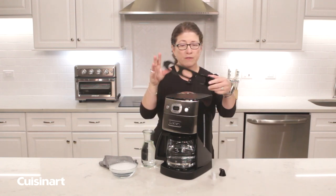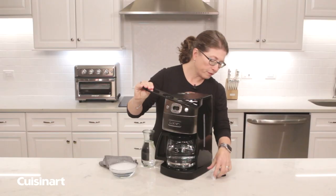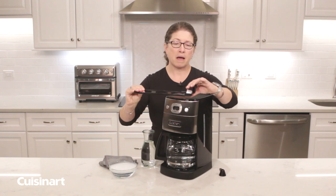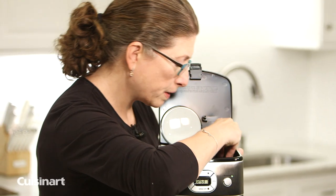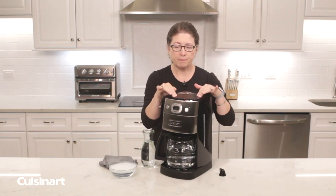Next, this is your water filter holder. After you prepare your filter, you're going to put it in here and close the lid, and it goes right inside your coffee maker. Just put it in the slot that's right down there, and then once again, close your lid.